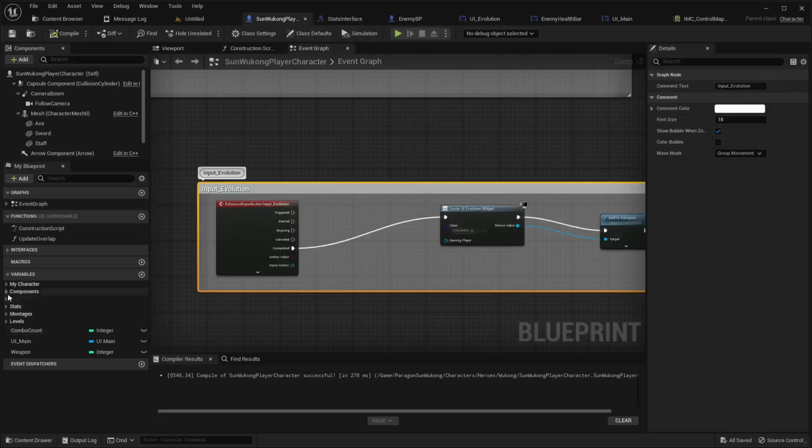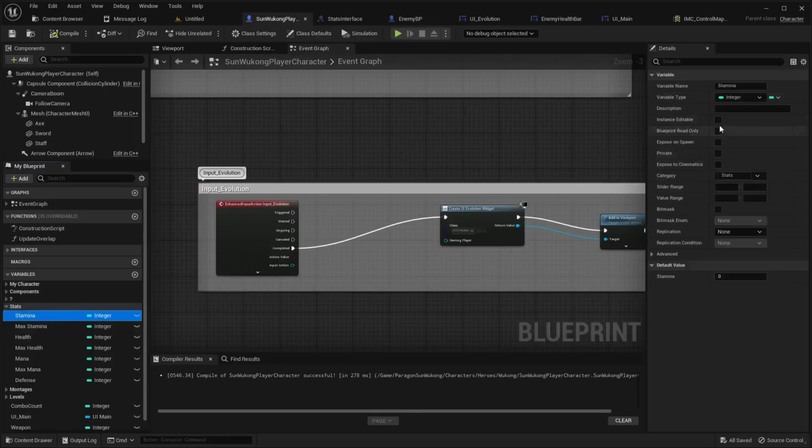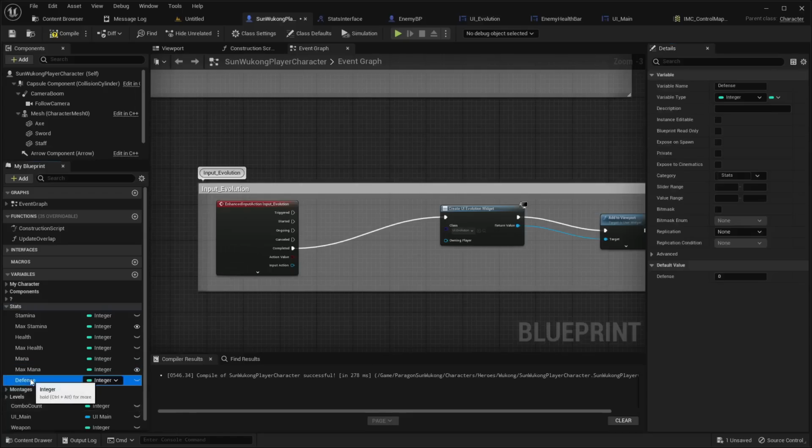I'm going to our stats. Let's go to our stats and let's make this Instance Editable, just like this, for each one that you have. Actually, you only need to do this to our max stats. So I'm going to do this in our max stats and our defense, just like that.